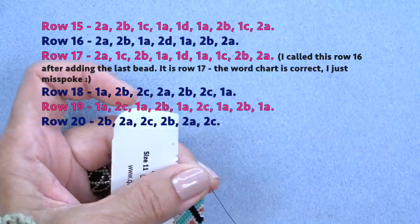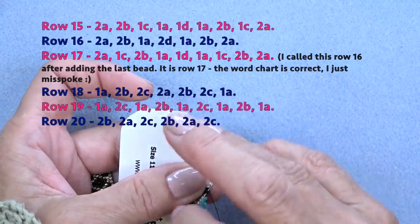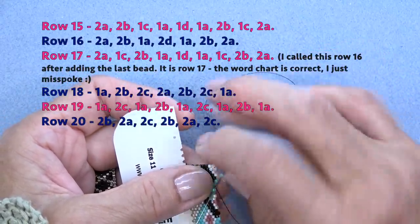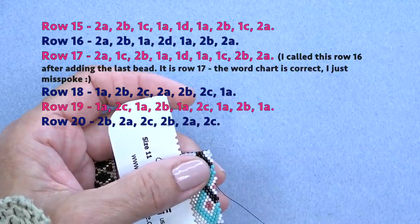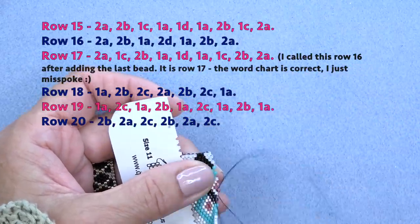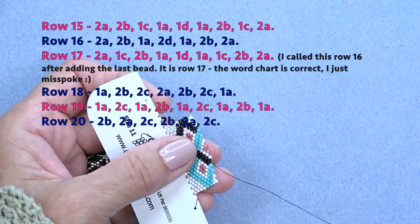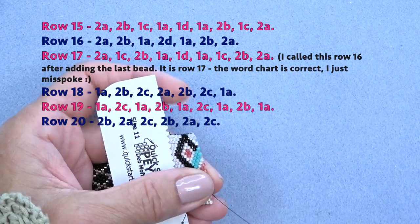Let's go to row 16, two A's, two B's, an A, two D's, an A, two B's. And two A's.